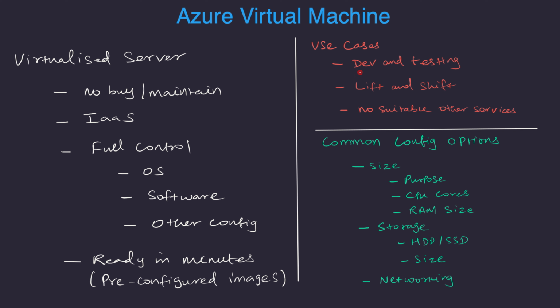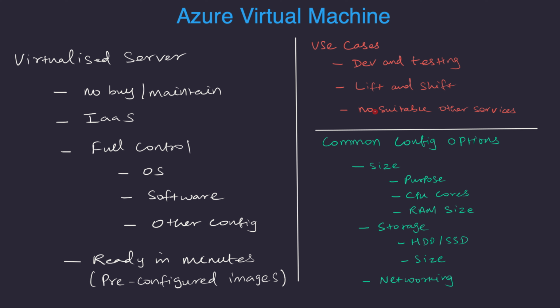Usually, you'll use virtual machines for development and testing that requires multiple different operating systems. Because it is very easy to provision different operating systems, you'll use these virtual machines for any development and testing that requires multiple operating systems. And also, this is a common solution for migrating your on-premises solutions to cloud. So basically, you can do lift and shift. Whatever is running in your on-premises server can be moved to cloud by provisioning a virtual machine in the cloud.